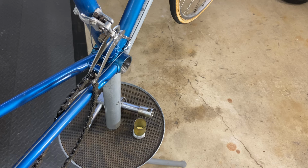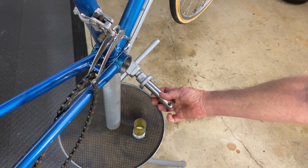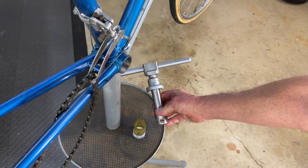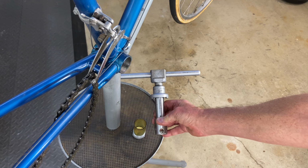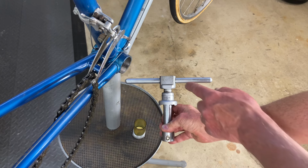If you asked me what my favorite tool is, I'd probably have to say the Campagnolo fixed cup tool, because it solved a problem. Once you have one and you're building bikes with Campy components back in the day, this is what you reach for every single time. You'll see it has flats on it here.